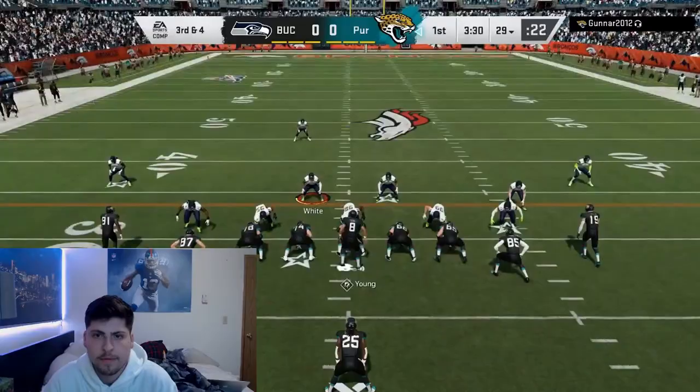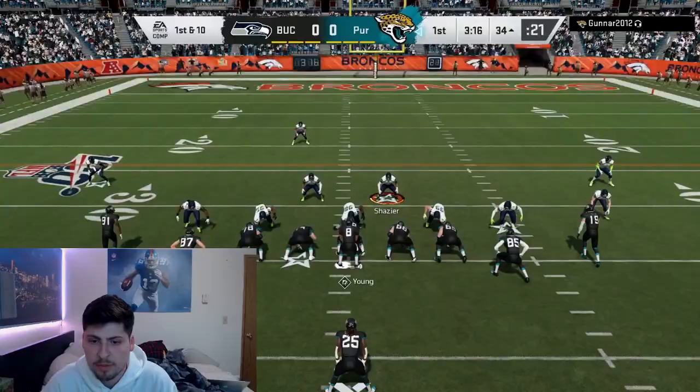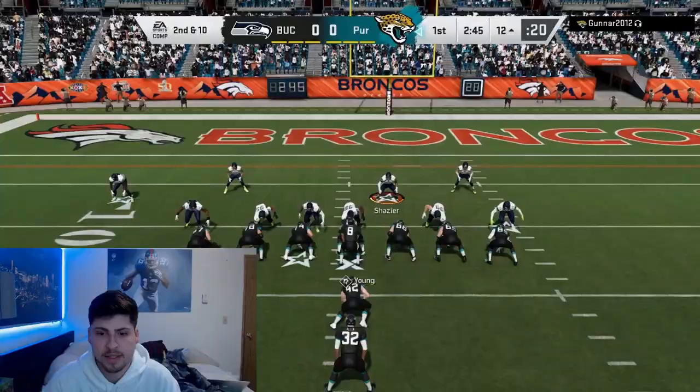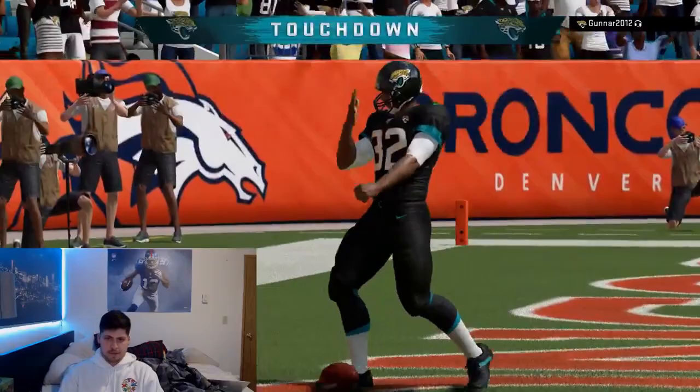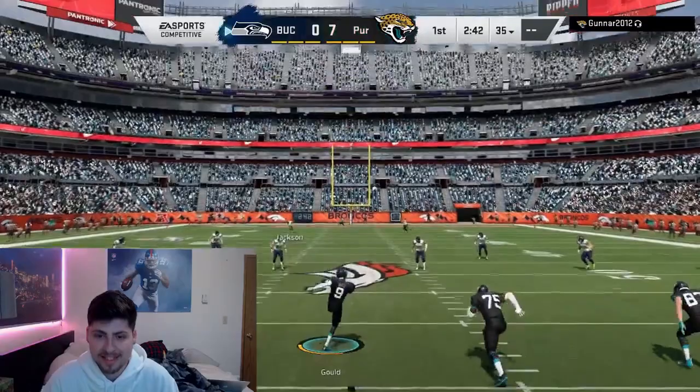Third and four from his 30. He's going to pass. Oh, Desmond Trufant got beat. Damn. I'm assuming a run again. Yep. Brother. Earl Thomas went flying. All right, we're sending a big blitz here. And it just went right through it. Well, that's fun. All right, time to get the ball in the offense's hands.